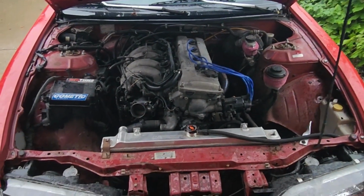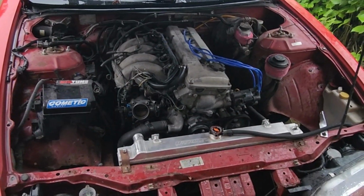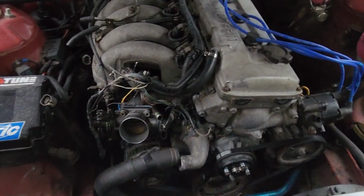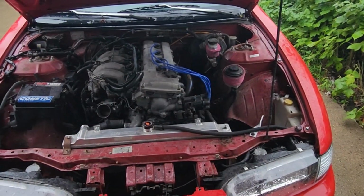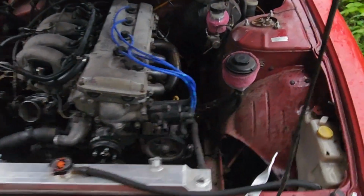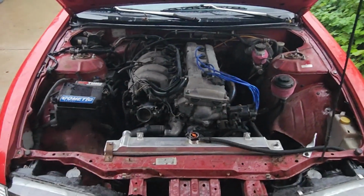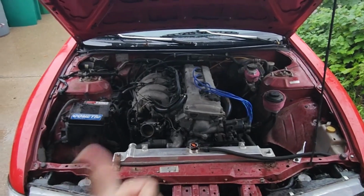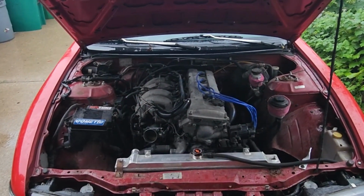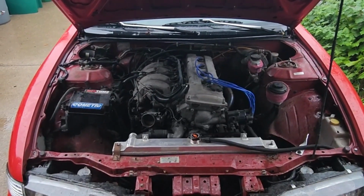and we'll get the intake back on, get some coolant lines in there, and let's see, what else did I do? I also hooked up all of the power steering stuff, so that's all set up and ready to go. I think we might be ready to crank this thing over and see if we can get it to run.